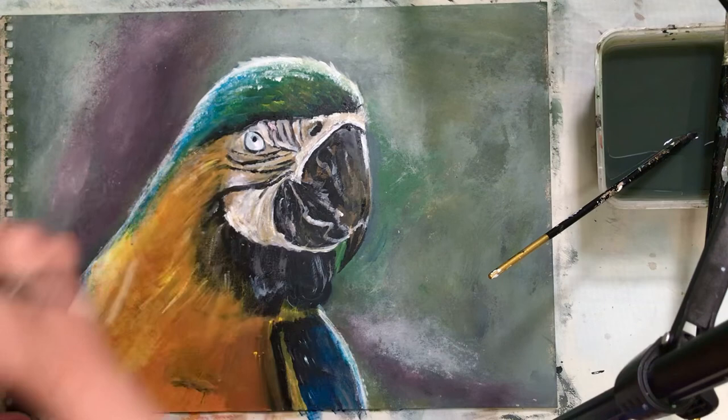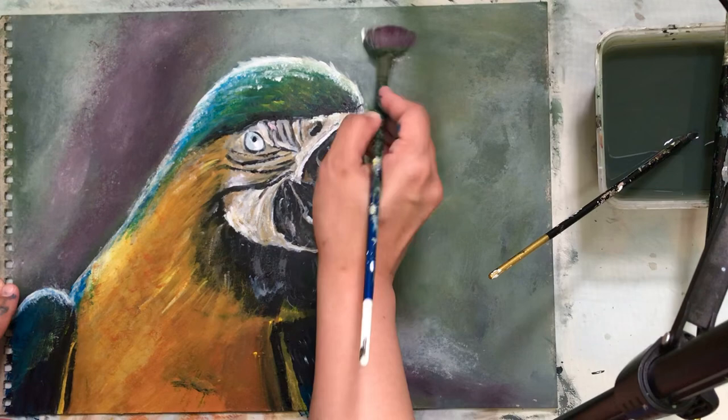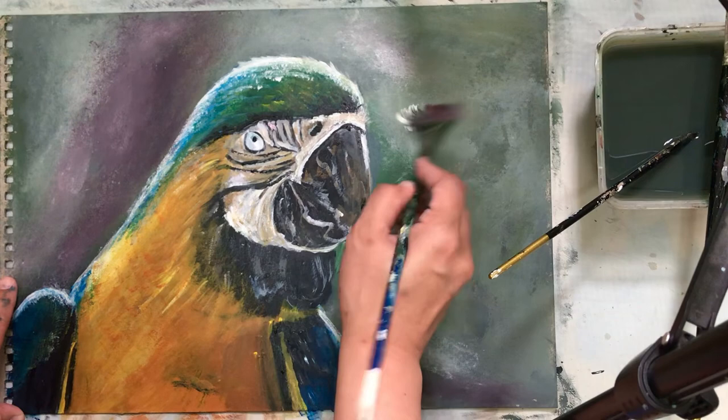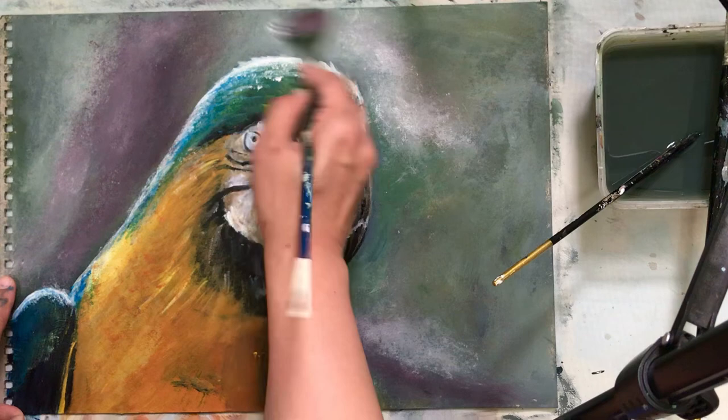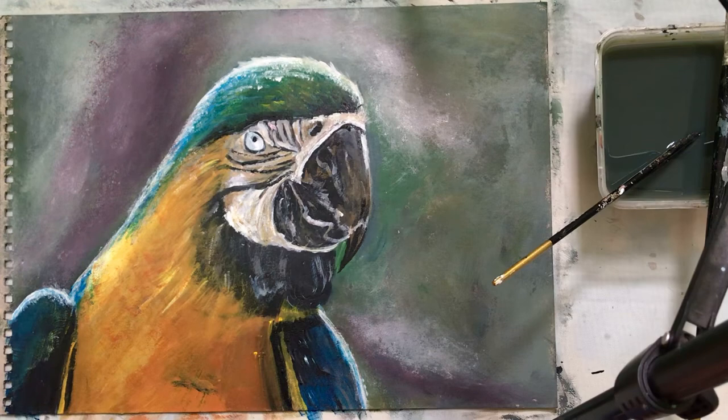Oh, this is what I like. This is what I like more. All right. Okay. I'm gonna stop maybe right here, or maybe I'm just gonna add a little more highlights. The abstract background will give us some contrast, which will emphasize the main subject. All right, way better.